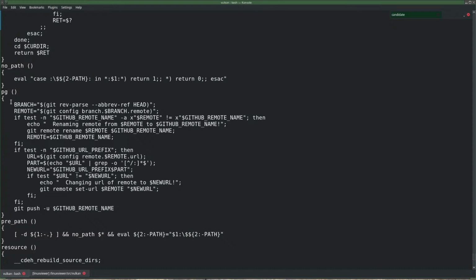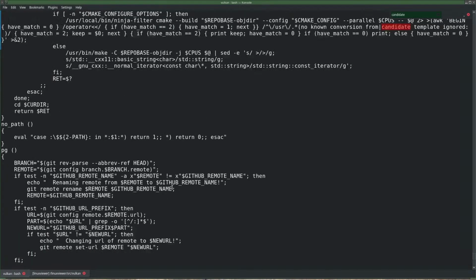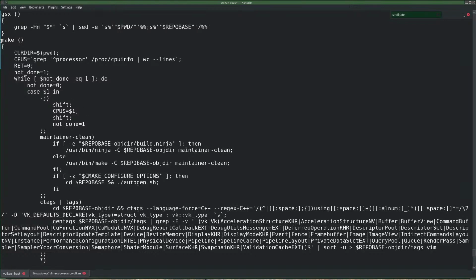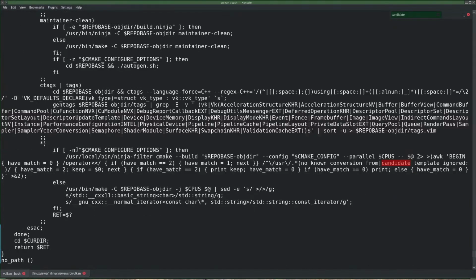PG, I think it does a git push, but then with a lot of smart stuff before it. This is my make. If I type make, I really run this boss function, but in the end it just runs make.